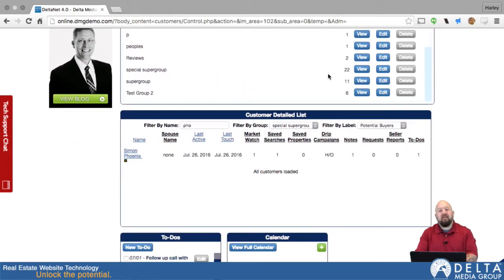So if you have a very large customer list and you want to scan it down because you know exactly which individuals you want to put in the group, you can just run down the line and put a check mark next to them. You can use that filter function to get down to just them. And it makes it really easy to add people to the group.